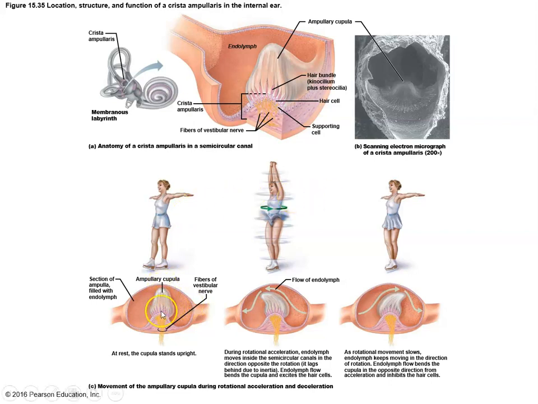So when you're standing at rest upright, the hair, the little cupula, is standing up. When you start rotating, the rotational gravity throws that fluid across, bends the hair that way. If you're rotating the other direction or slow down a little bit, then the rotational equilibrium throws it back this way and bends it the other direction. And that then is interpreted and processed by the brain to keep you balanced even when you're spinning. There's a little bit of a delay with this, though.